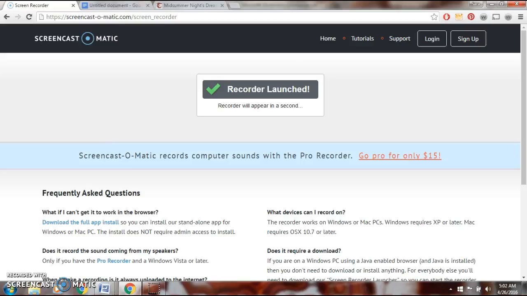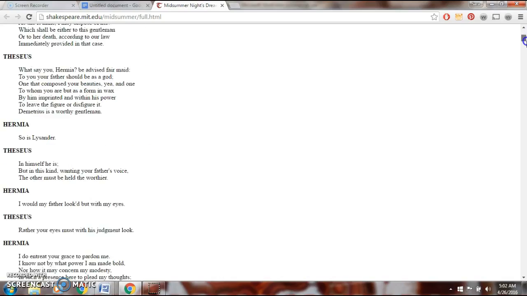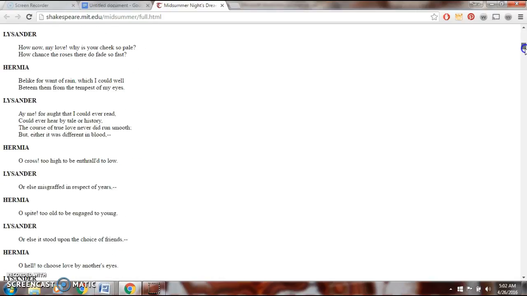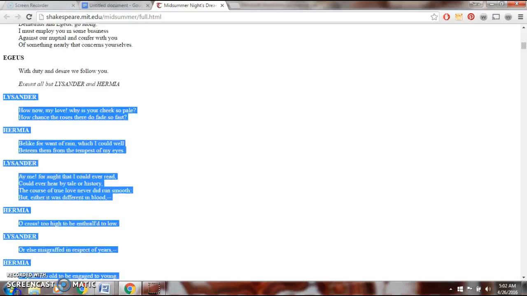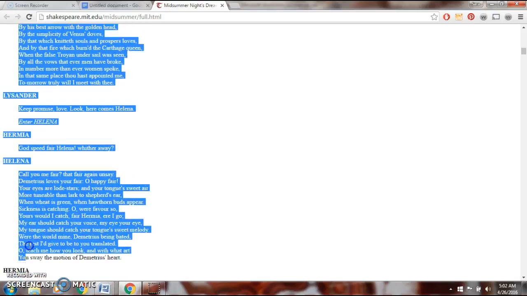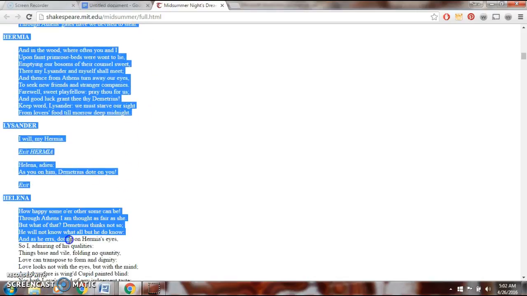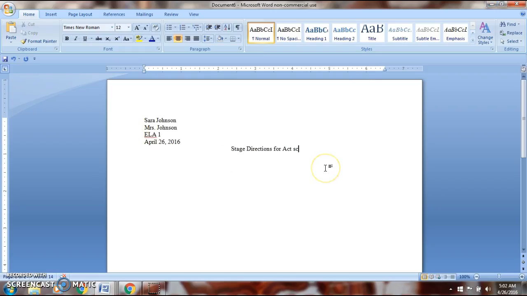The text is free online. Here you can see Midsummer Night's Dream. You want to select at least about 600 words, but you don't want to go too crazy, because then you're not really doing a close reading. So I'm just going to grab right when Lysander and Hermia are finally alone at the end of Act 1, Scene 1, and they decide to run off together, and then they tell Helena, which is actually a whole huge slew of text.